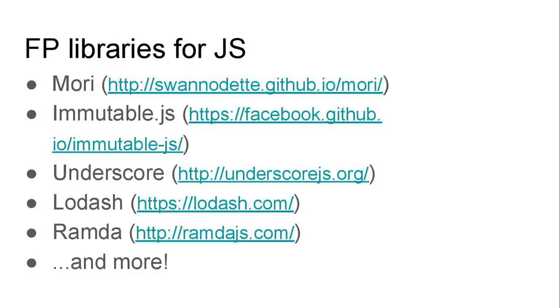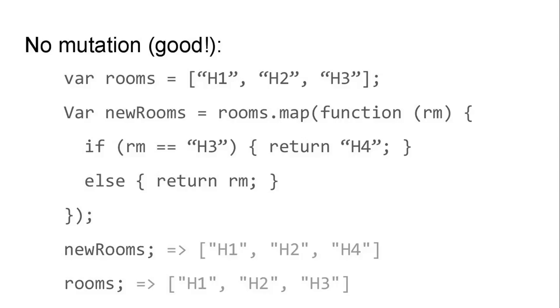Today I found out that Ramda is a thing because there was a talk on it the other day, and there are many more. And in fact, JavaScript has some built-in functions. For example, arrays have a built-in map and reduce function. A few slides ago, we saw this rooms.map. That's because the array prototype has these functions, map, reduce, etc. So you can do some functional programming in pure vanilla JavaScript without using any of these libraries.